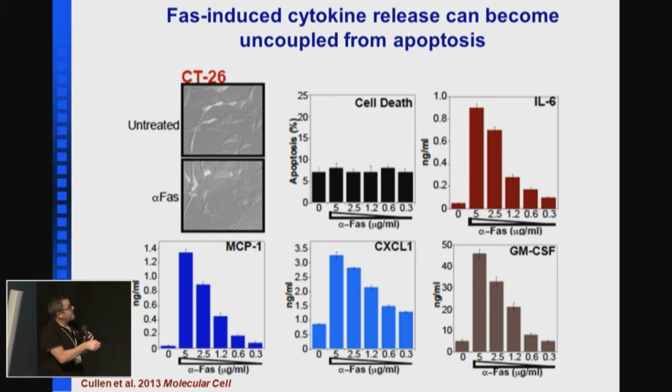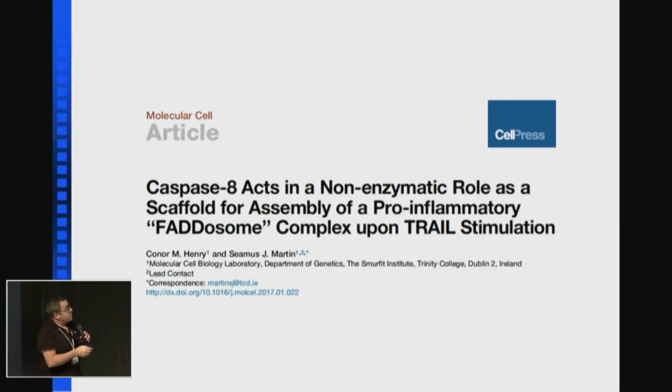And there are some cells, in fact, and this was the surprise, there were some cells that we tried that would have been considered non-responsive to FAS. So when you treat them with FAS, they don't die at all, and they would be typically regarded as non-responsive. But of course, they are responding, they're making cytokines and chemokines. So we found many different cell types as well that didn't die at all in response to FAS or TRAIL, but made lots of cytokines and chemokines. So somehow they'd managed to rewire their receptor to selectively activate the inflammatory output as opposed to the cell death output. Now, I'm going to have to skip through this quite quickly, but you already get the gist of it.